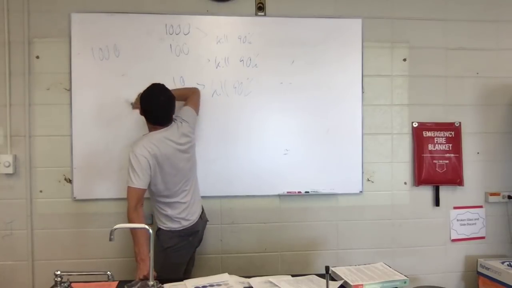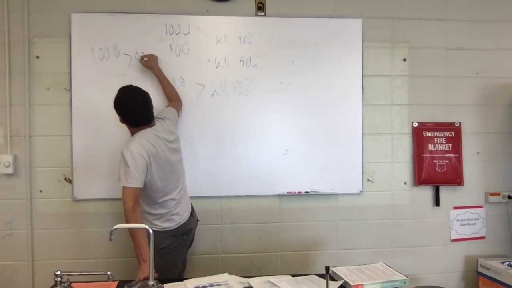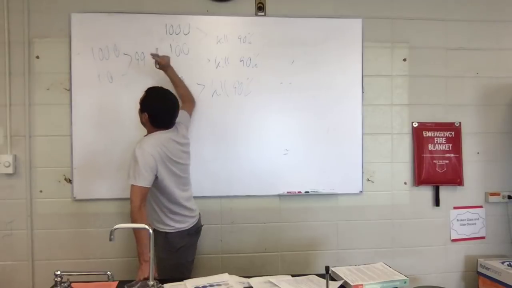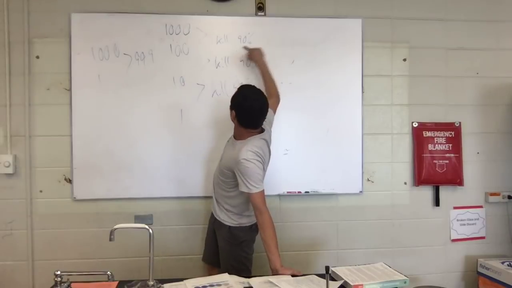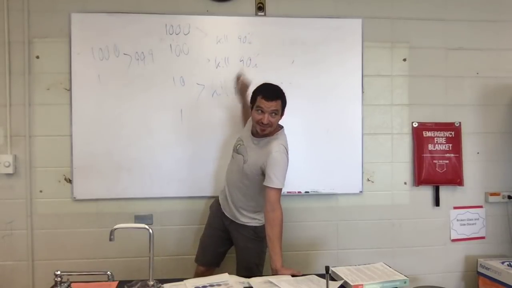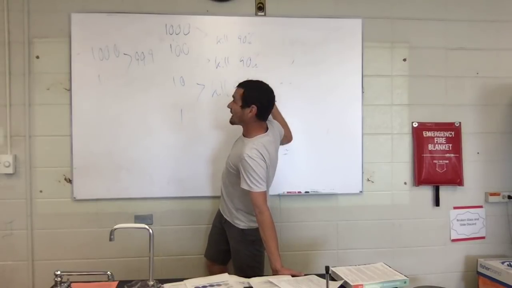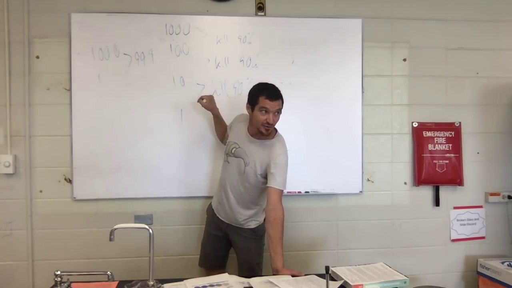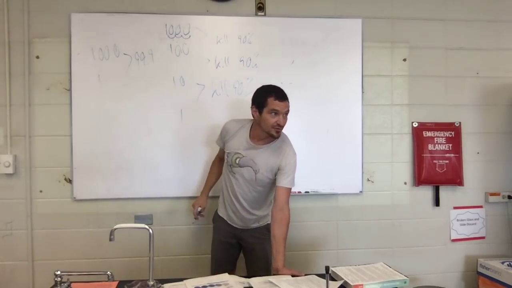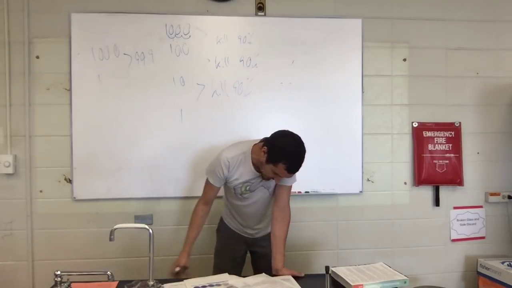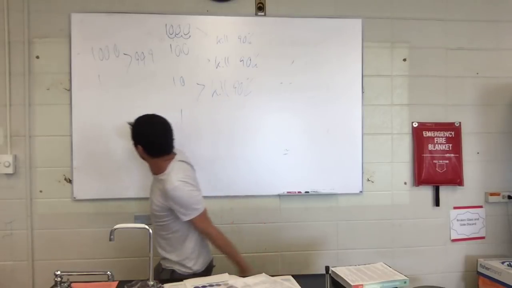Okay, so it turns out then, if we start with 1,000 and we kill 99%, we get 10. And if we kill 99.9%, we get 1. And it turns out that if you kill 90% twice, it's the same as killing 99% once. This is 99.9%. Each time you kill 90%, you move the decimal point over 1.